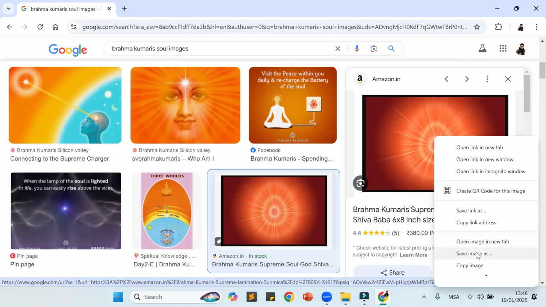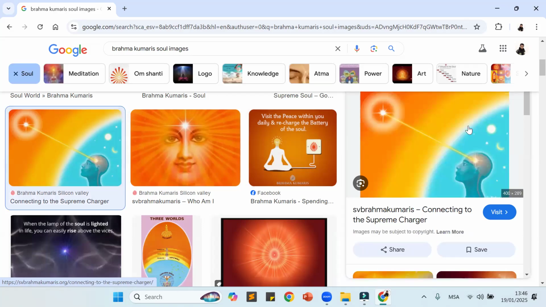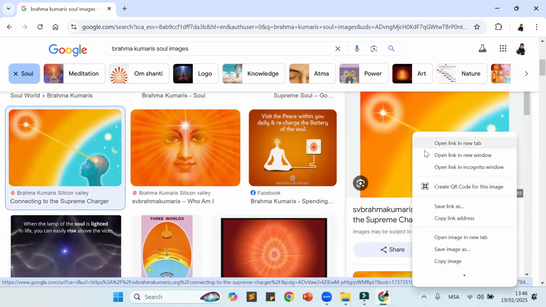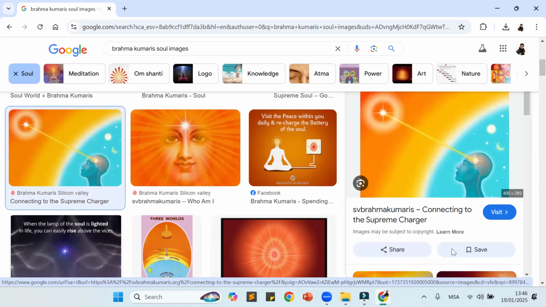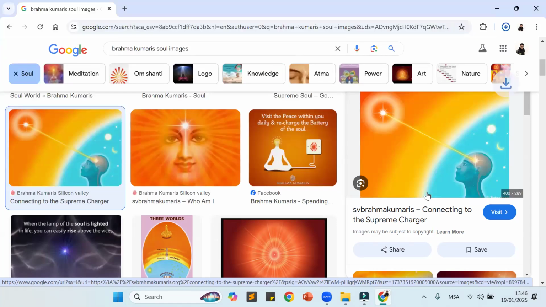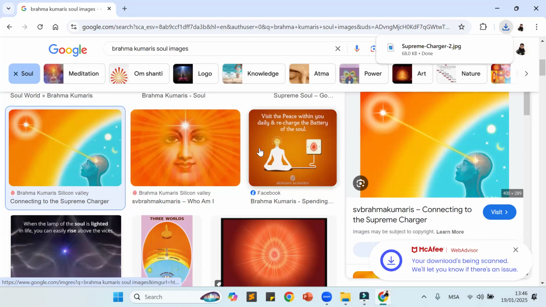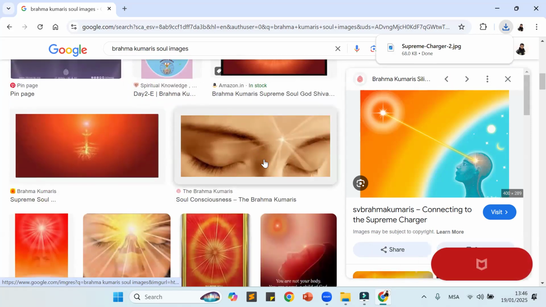Be patient for those who are quite expert in this. Save image. So you can click on anything. Let's say I click on this. And then that photo comes here. And then right click on it, and you get save image as. Click on it. And then you can save it somewhere. I'm going to save it in my downloads. And you can give a name for it. Okay, so you just say save and it will be saved. It's being saved here. Okay, so you can go and look for many photos like this.